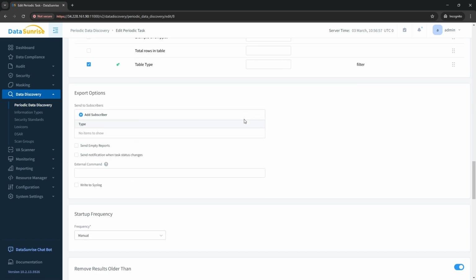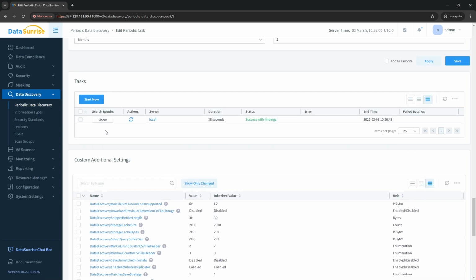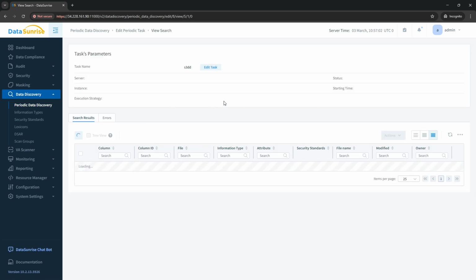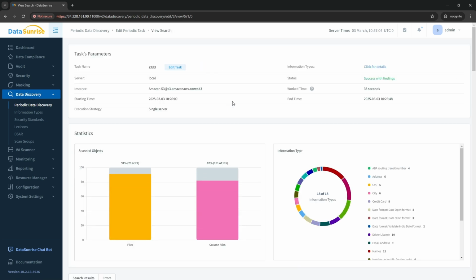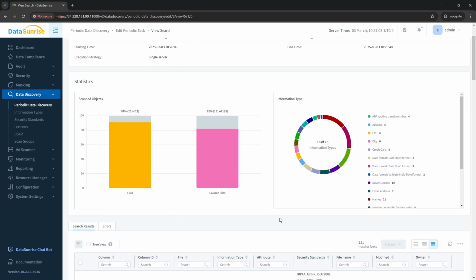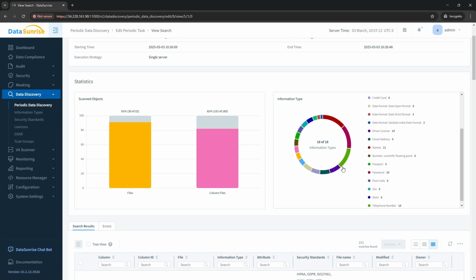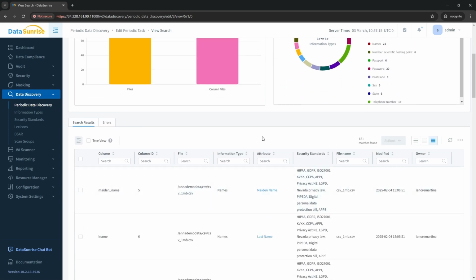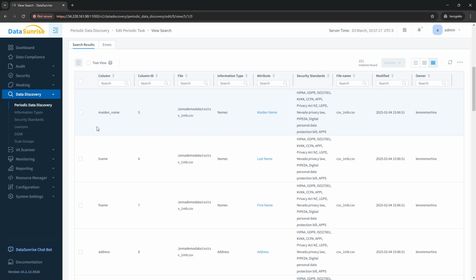It is already finished, and we can go to the results. Here you can see task parameters, also statistics about scanned objects and information types found inside. And here you can see where and what sensitive data is discovered.